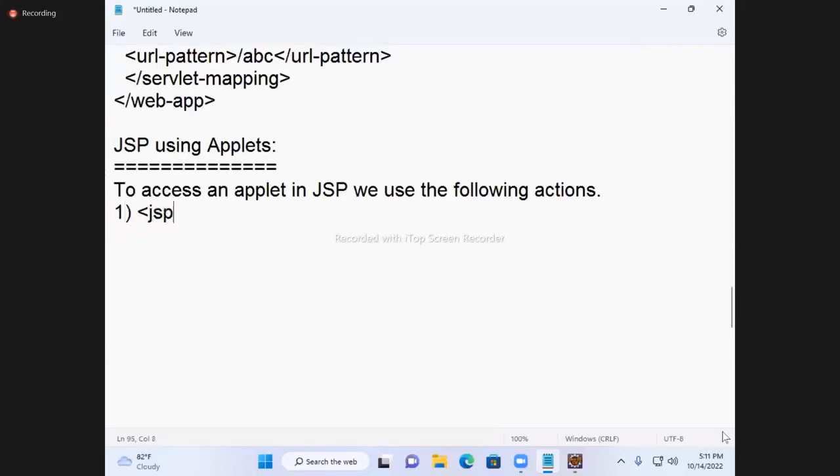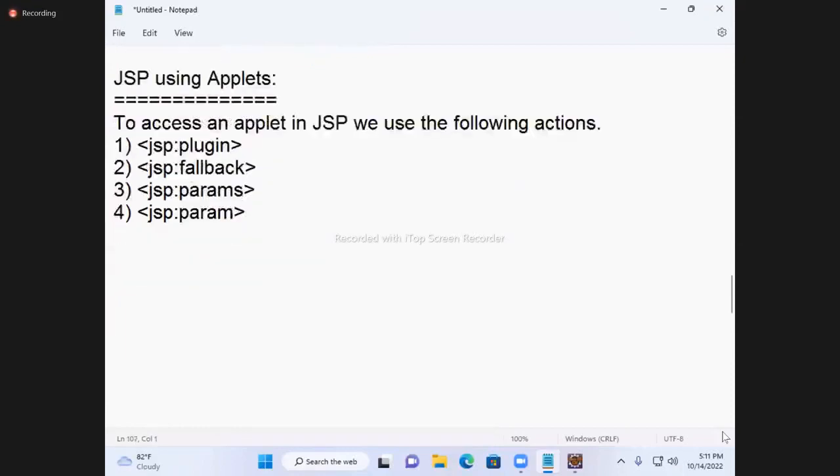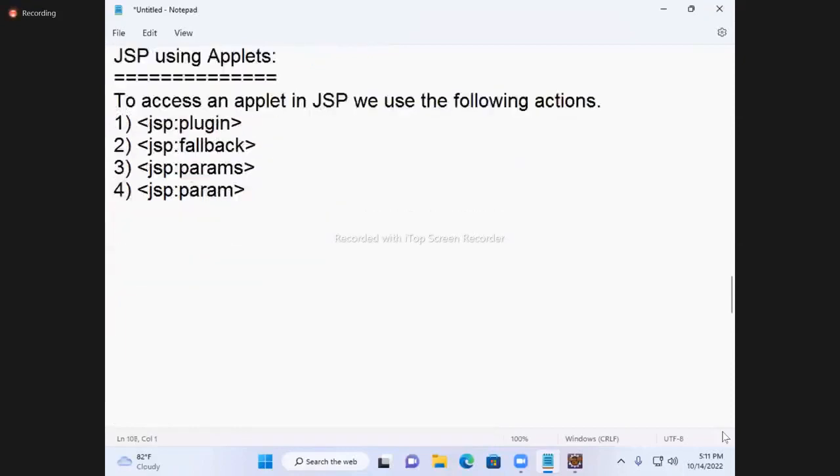First one, jsp:plugin, jsp:fallback, jsp:params, jsp:param. To access an applet in a JSP, we use the following actions: jsp:plugin, jsp:fallback, jsp:params, jsp:param.